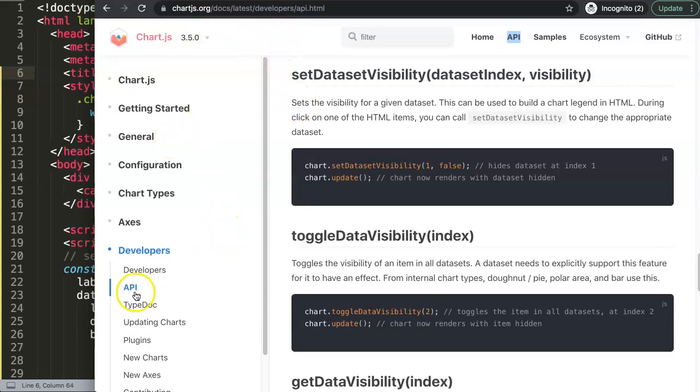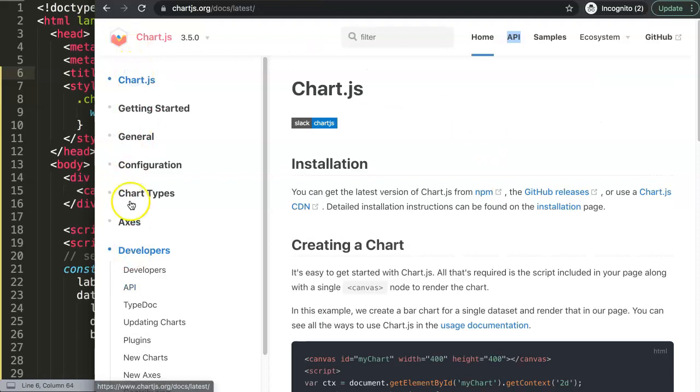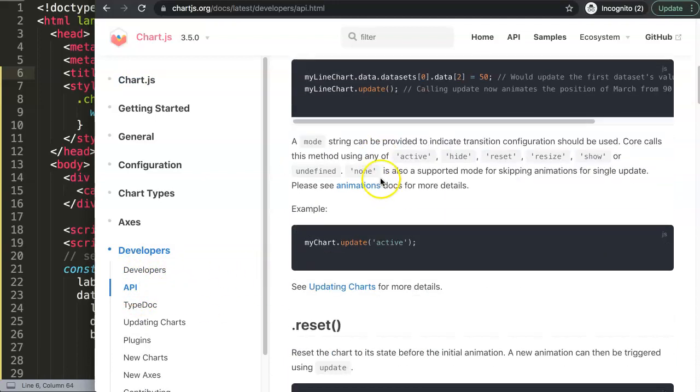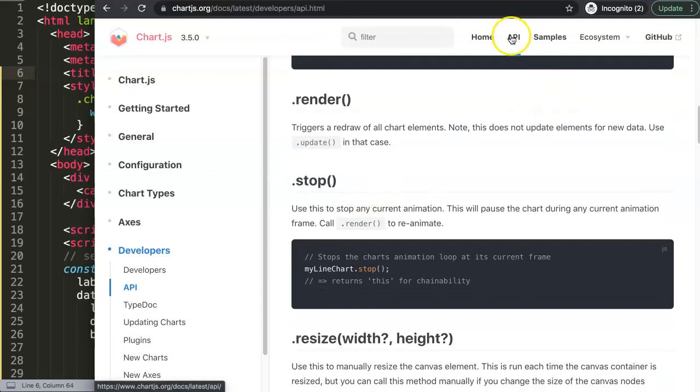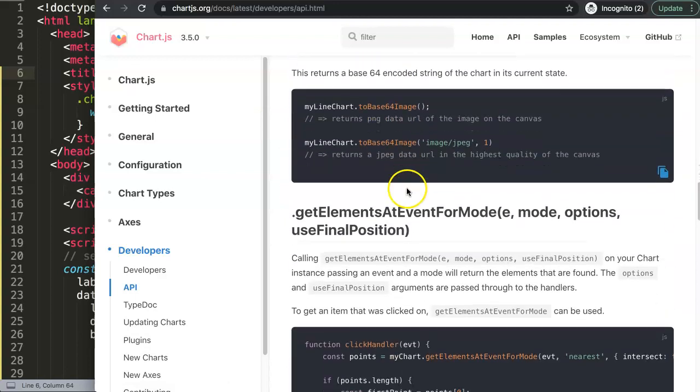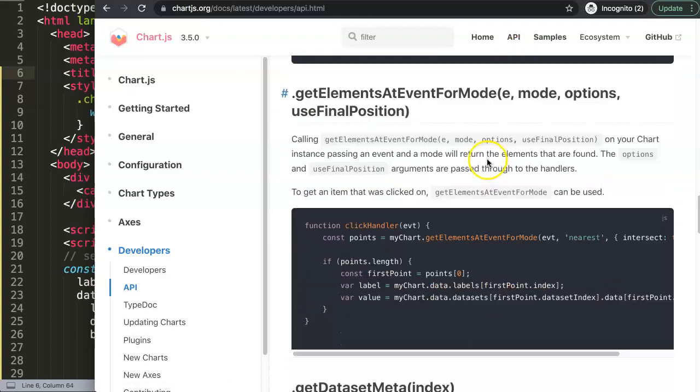And what we're going to do is go to the developers. Basically, if you're on chart.js, you're probably on this side here. You go to developers, and in the developers, you click on the submenu API. Once you click on that, you will see every API currently available. And of course, there's more if you would click on this one, but these here are the core, and these are being specified more in detail compared to the others.